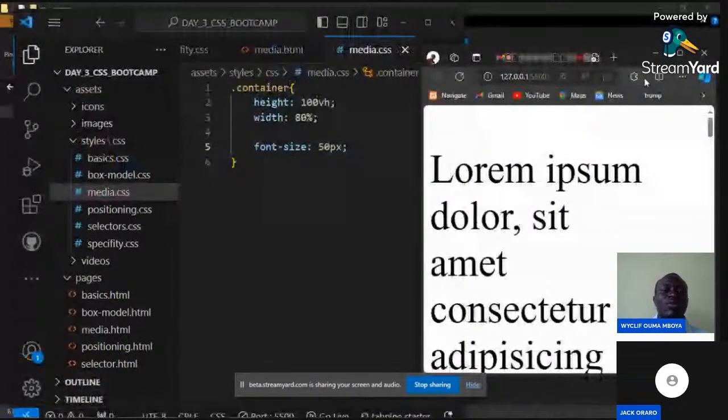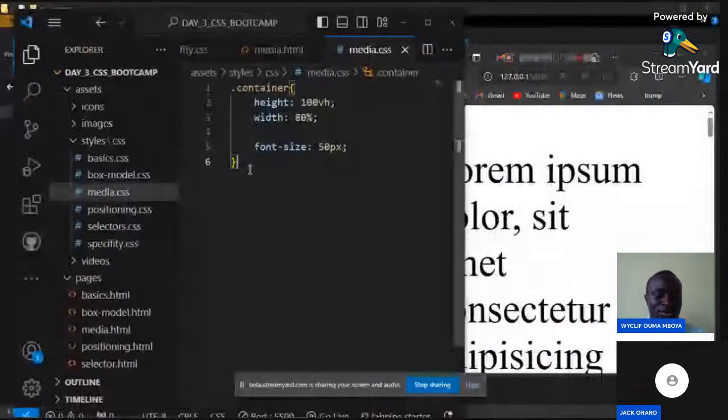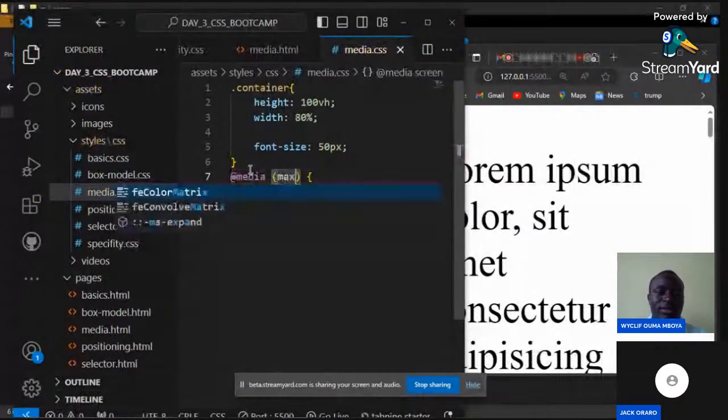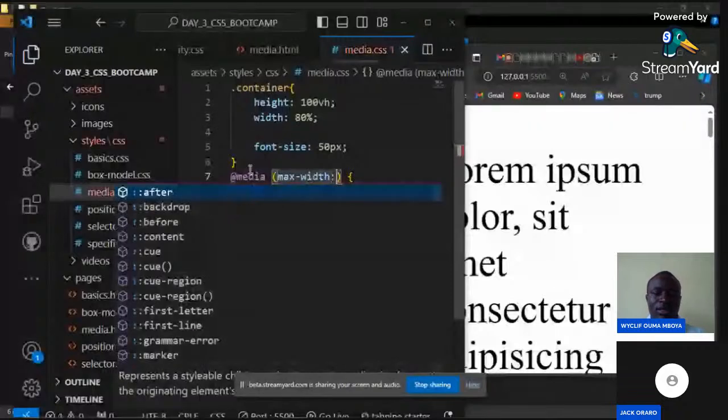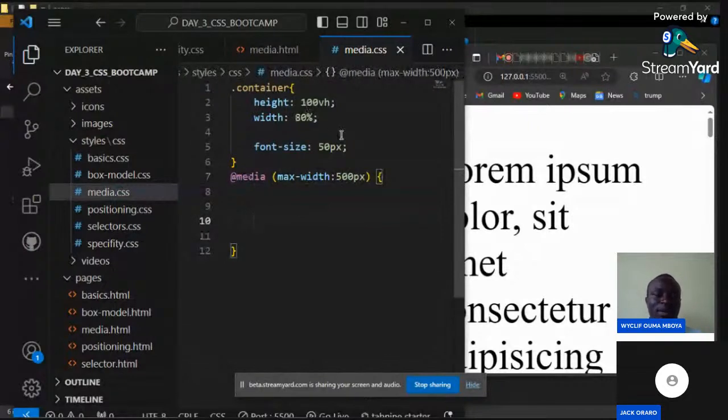Now media queries allow us to style it based on the screen size. You use @media, and say we have a maximum width of maybe 500 pixels. Now when the screen reaches a maximum width of 500 pixels, the styles that come inside here should apply.